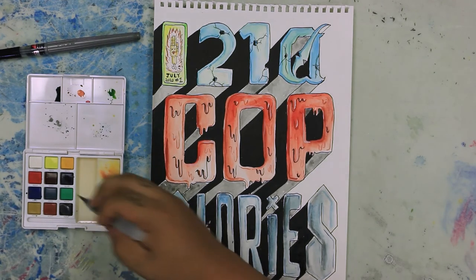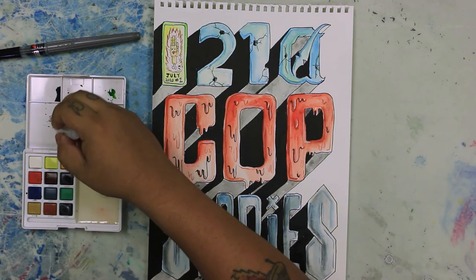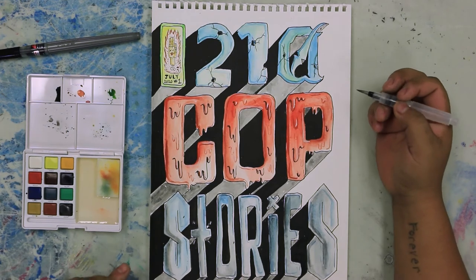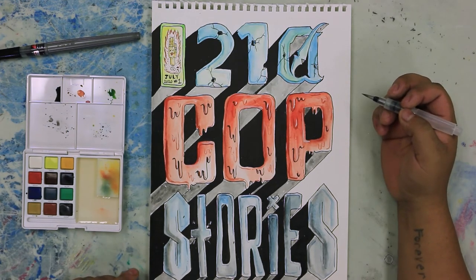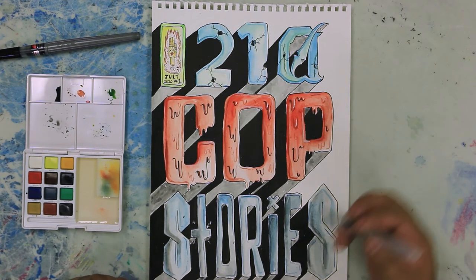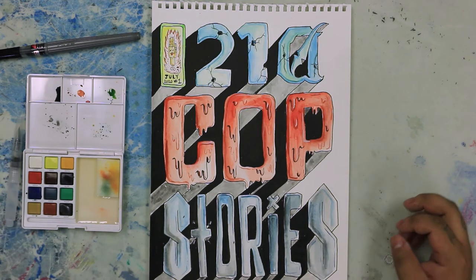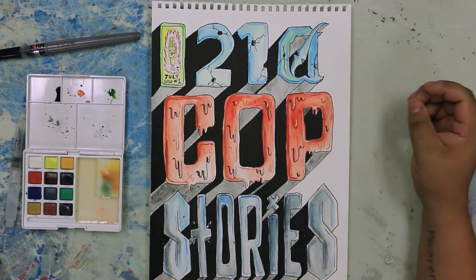Filled most of it in. I noticed I might have skipped a couple spots with the gray right here. Alright, I got most of all my black in. I really like using that pen, so I try to find an excuse to use it as often as I can. I'm looking at it right now.